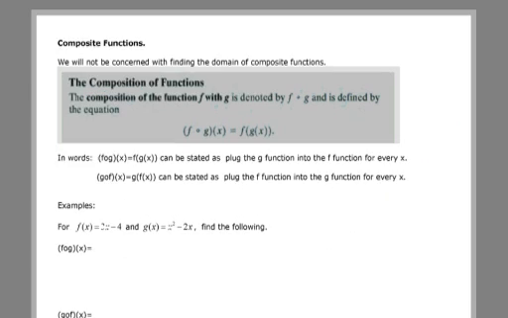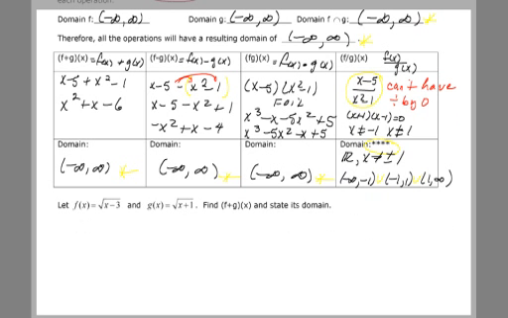Last thing on this page is let's do a little bit with domains when they're not just all real numbers. So let's look at f of x and let's find its domain. Notice that f is a radical and it's an even radical, an even root, which means there's going to be a restriction because I can't take the square root of a negative number. So remember what we said earlier, set the radicand greater than or equal to 0 and solve it. We get x greater than or equal to 3. That's the domain of f.